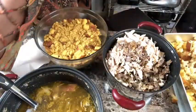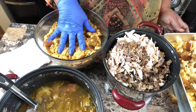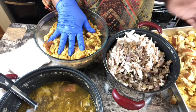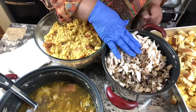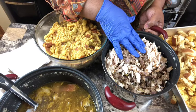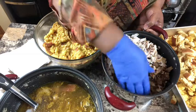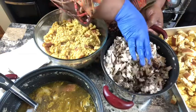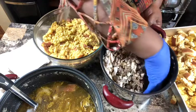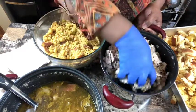So what we're working with here, like I said, I have my seasoned cornbread. I have my regular cornbread. You can see it. I don't know if you can see it or not. And I have the meat. Not only do I have the chicken that I boiled for the stock, I also have some roasted chicken in here, and I do have the sage sausage, and I cooked down that chicken liver, and we have the chicken gizzards in there as well.